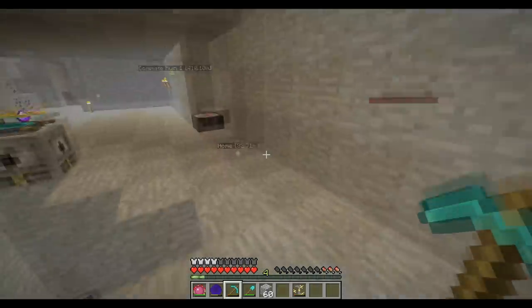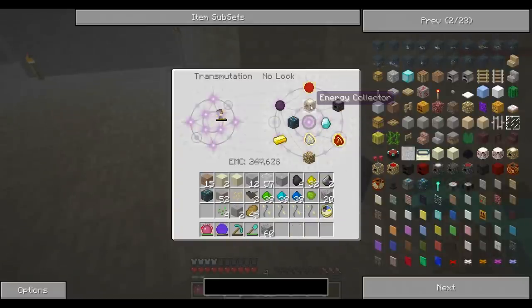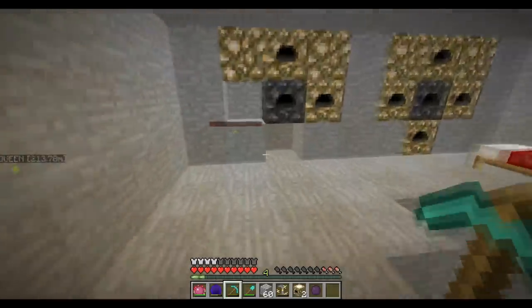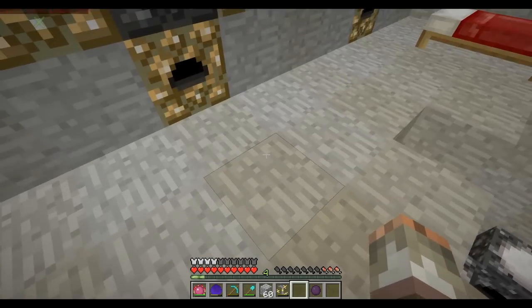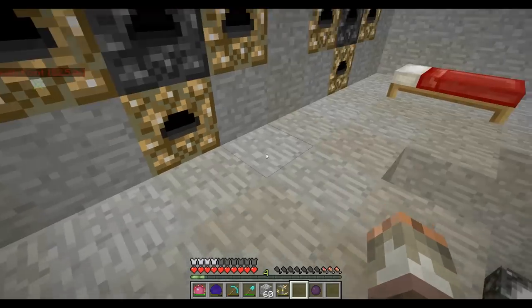Right, we're going to make our two collectors. Where's Klein Star? There you are. Two collectors and a dark matter. Like that. Right, put two collectors in there. That's a Mark III, isn't it? I think it is. Yeah, it is. It's cool. Right, let's get... you know what? Combine these.